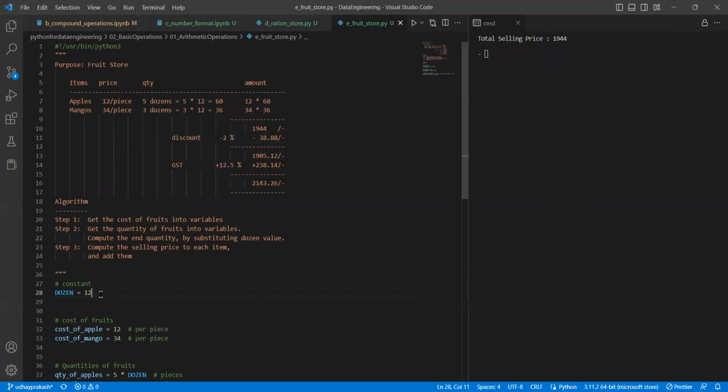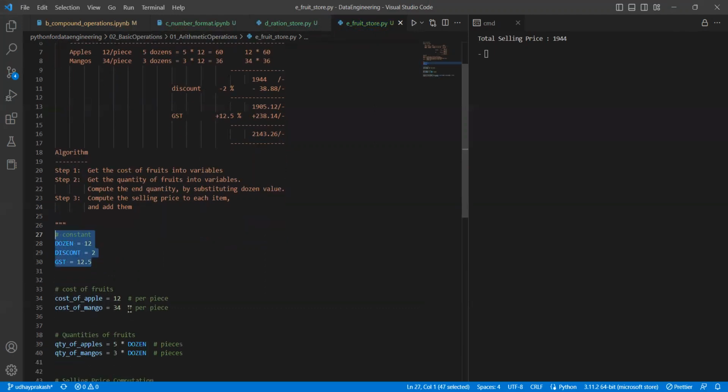So what is the discount we have? I want to make it a constant because it's a best practice. So discount is equal to 2%, right? And similarly GST is equal to 12.5%. So whatever I have, I wrote it; whether it is positive or negative, we need to see further down. So I wrote the constants here. If someone comes to a program, if there are any assumptions, they will see them. If they want to change them, they will change them there.